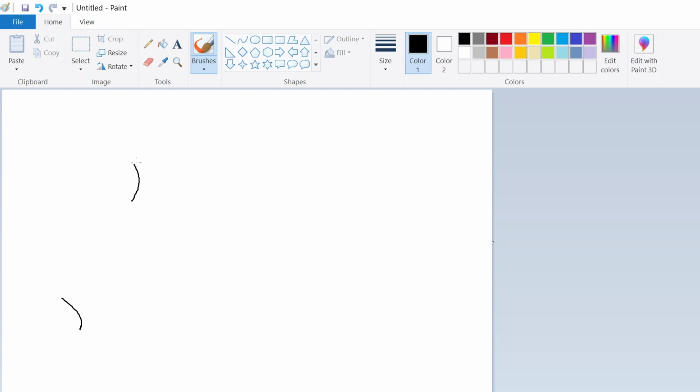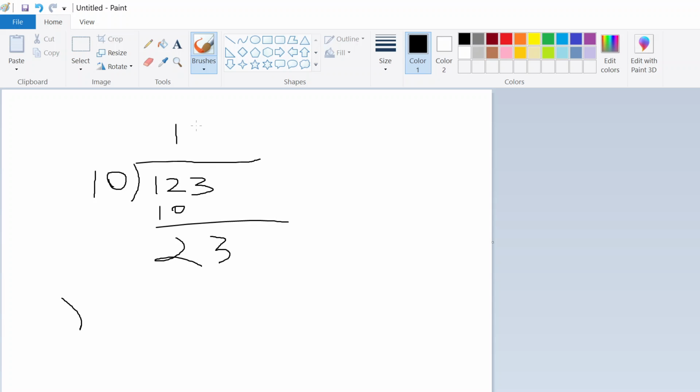Let me say I have taken 1 2 3 like this, and I divide it by 10, right? So 10 ones are 10 like this, and then 2 will remain after subtraction. We will add the next number, and then 10 twos are 20, and when we subtract, this will be our final value, right?